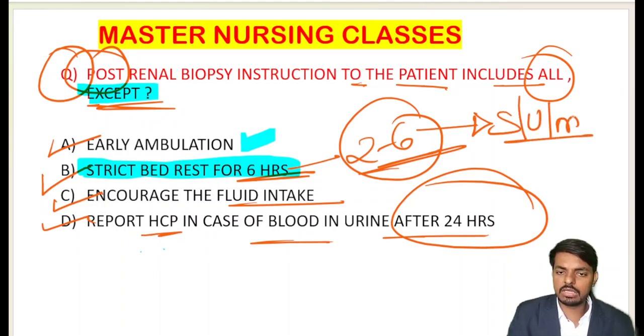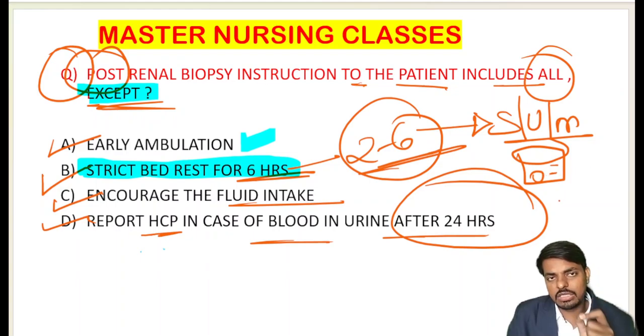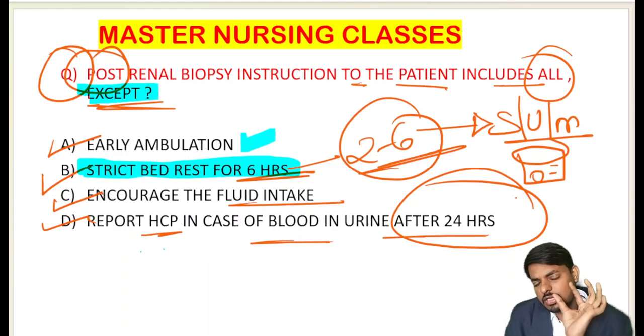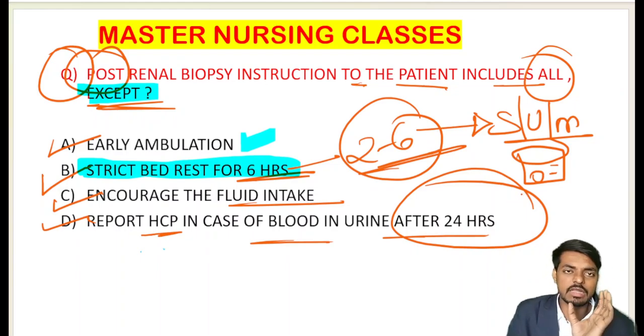The serial urine monitoring, or serial urine catch, means that when the person voids, we give a small container and ask the patient to collect the urine at each voiding. Why? Because we need to assess whether there is any active clot or microscopic bleeding in the urine. For each voiding, we collect the sample in the small box and look for clots or visible blood inside the urine. That is what we call serial urine monitoring.